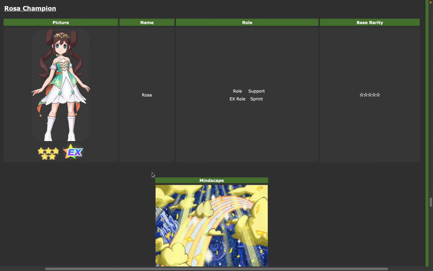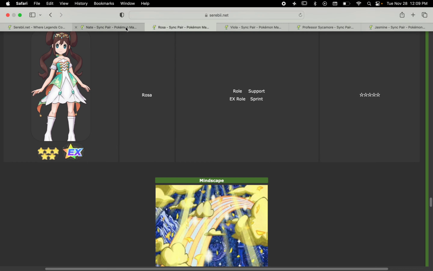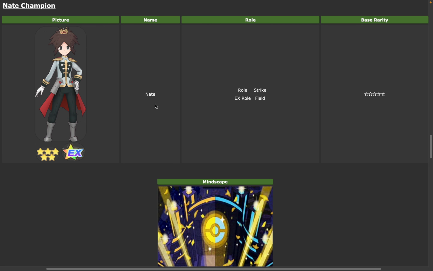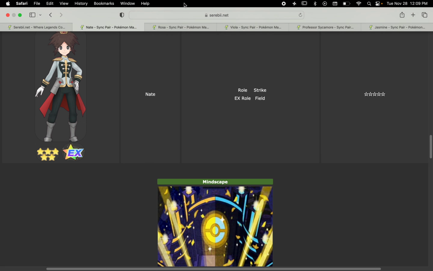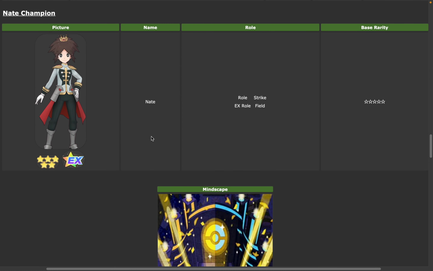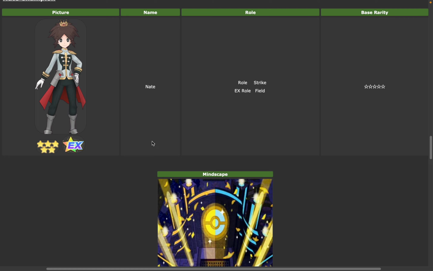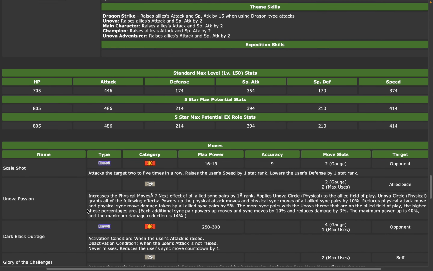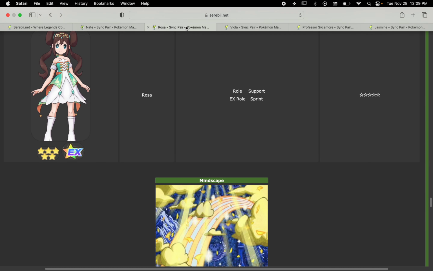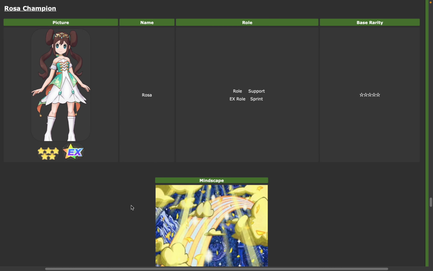Rosa, I think, is gonna be interesting. I'm probably not gonna roll for Nate. I have Nate up a lot, but I really don't need him because I already have Cygnus Serena, as well as I'm not really interested in Nate's character or his Pokemon, or Unova Passion, to be honest, even though I like to use a lot of Unova sync pairs. My favorite team is actually 3 Unovan characters, but they're not Nate, so unlucky Nate. I'm probably not gonna roll for him.